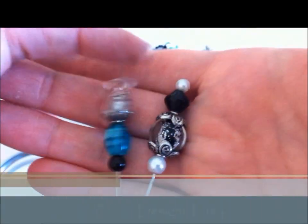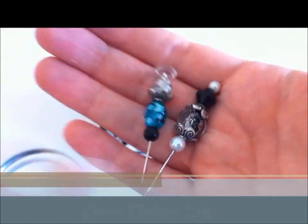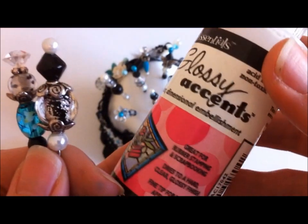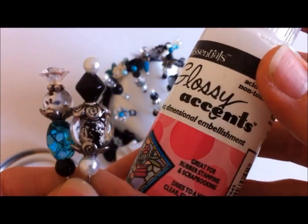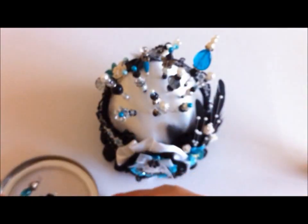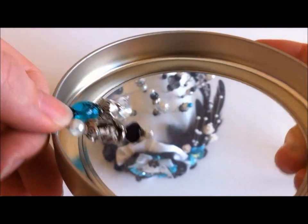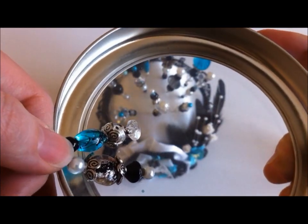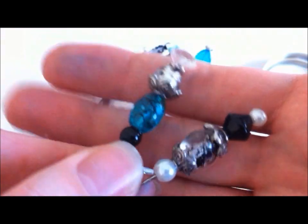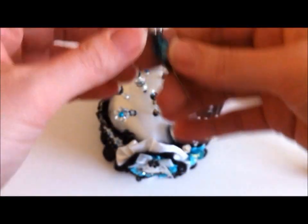Lots of fun making stick pins. And again, to glue all of my beads, I use Glossy Accents, you guys. It is the best. You just have to let it set to harden for an hour or so. That's why I had them in this tin, because it's raised a little bit, so I put them like that, and gravity pulls them downward, and they harden, and they are not going anywhere. There is no hot glue showing. It's great. Love it. So that's what I use for my stick pins.